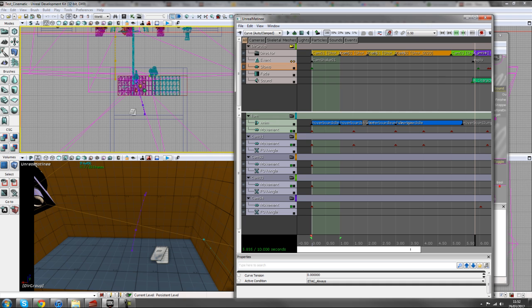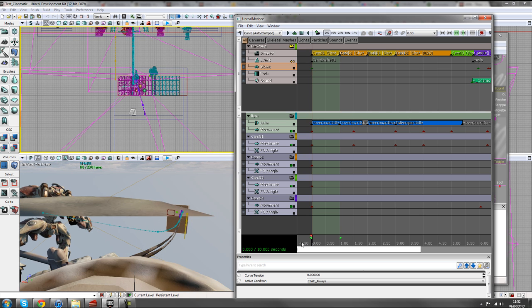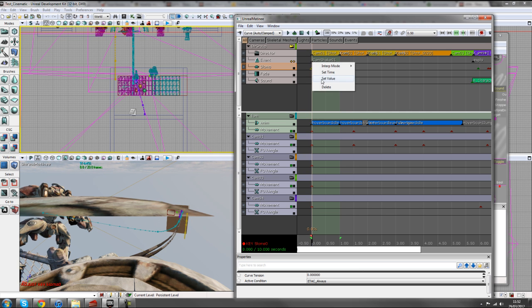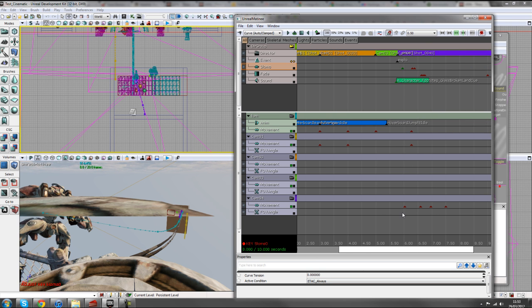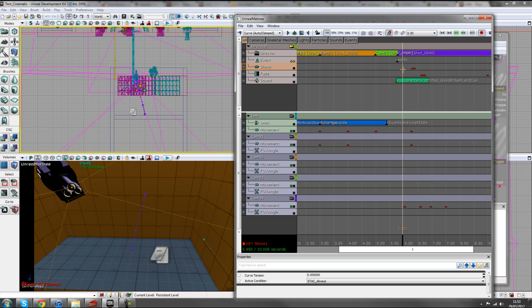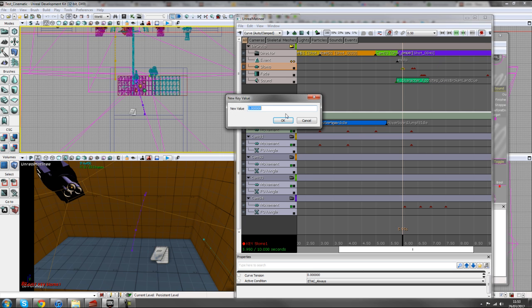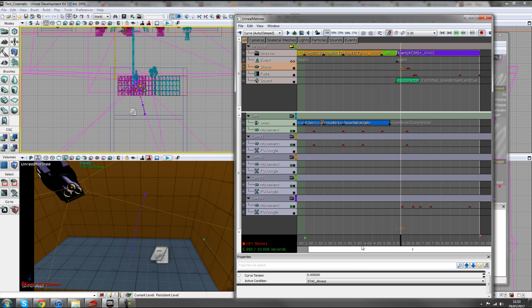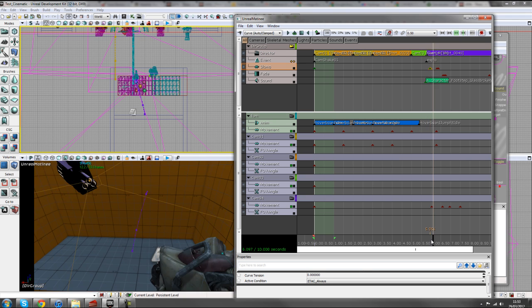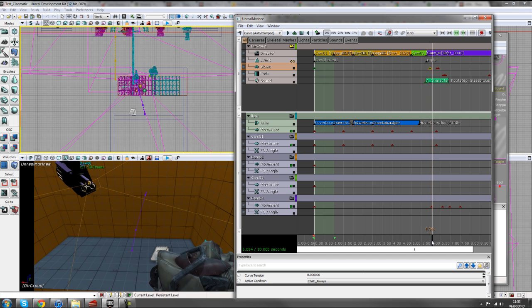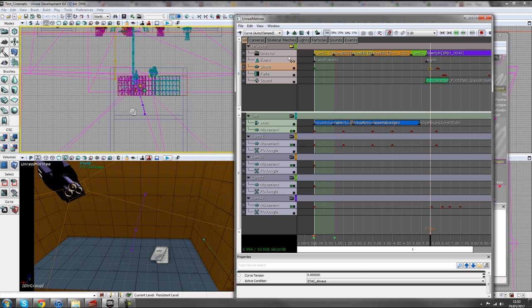So to start off with, we don't want this entire sequence to be slow-mo. So if we just add a key at the beginning here and press enter and right click, set value, we want this set at 1. 1 is full speed, 0 would be very, very slow motion. And if we right click here and set value, this should be 1 as well. So 2 keys here, if you follow along with this example, just inside the shot to camera 4. So when you're flying through the air, just at this point here, that's when I want to start slow motion. So these 2 values will both be 1.